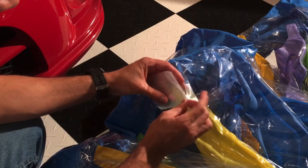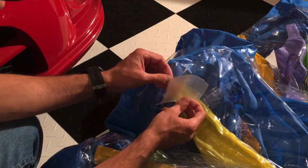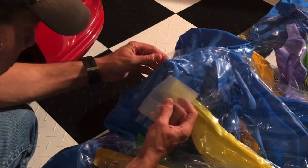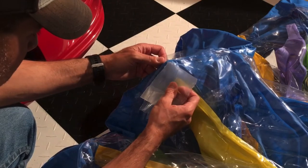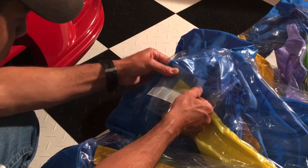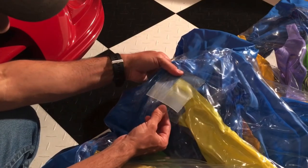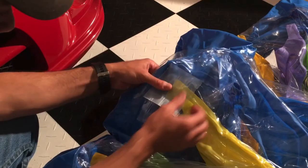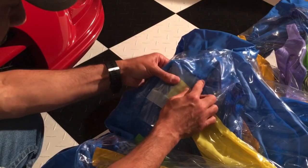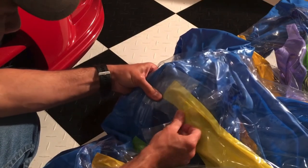If you're dealing with a bigger piece, you don't want to remove the whole backer. What you would do is just peel it back a little bit, and then as you're applying it, work it off. But in this case, it's not that big. Here's our hole here, so we're going to apply it here. You want to make sure that you really stretch out the vinyl or the rubber of the inflatable play center that you're dealing with. That way you don't have any crimps. And then we'll start peeling that off as we work it on. That way it's not sticking over onto itself and turning into a mess. This stuff is very, very sticky, so if it does roll onto itself, you're going to have a real problem. So you want to make sure that you work it slow.